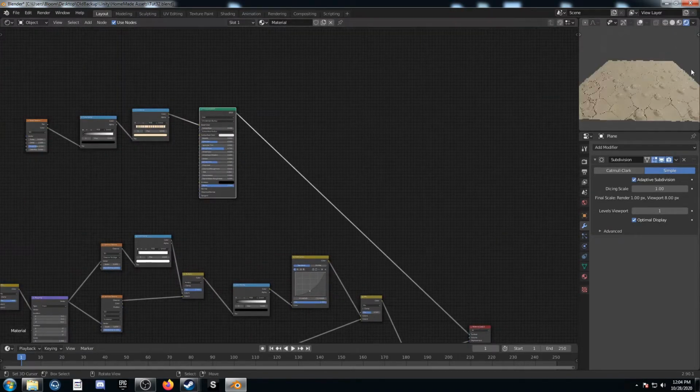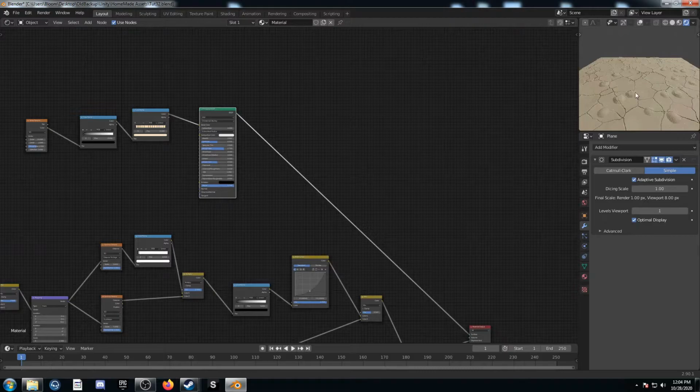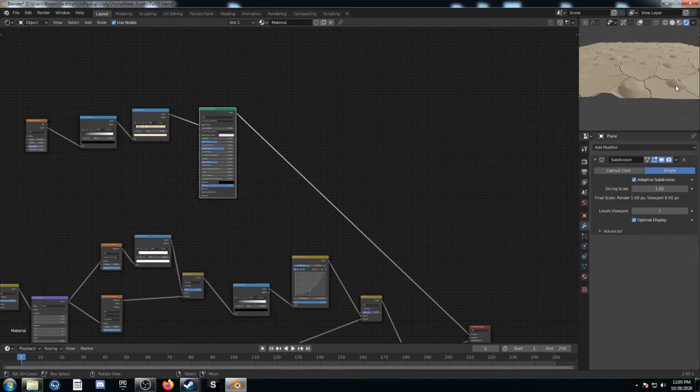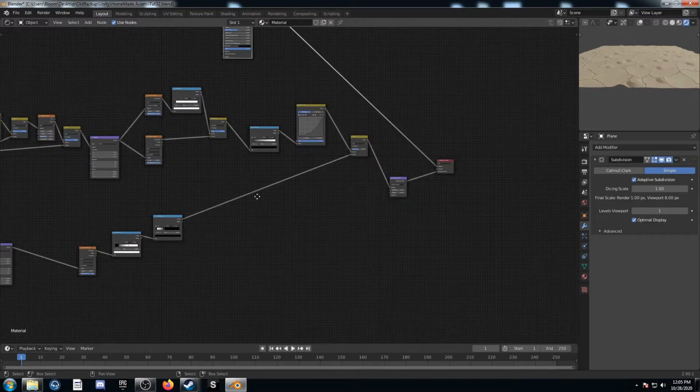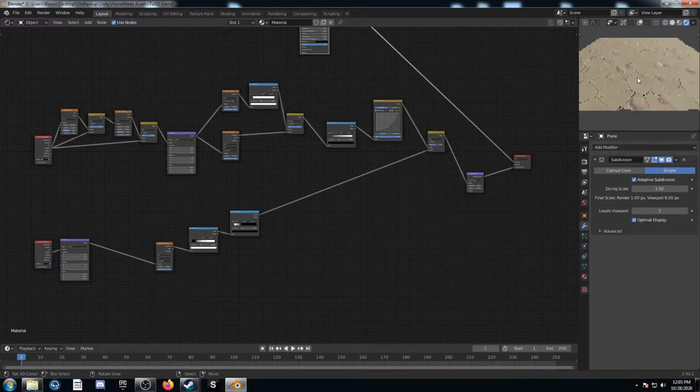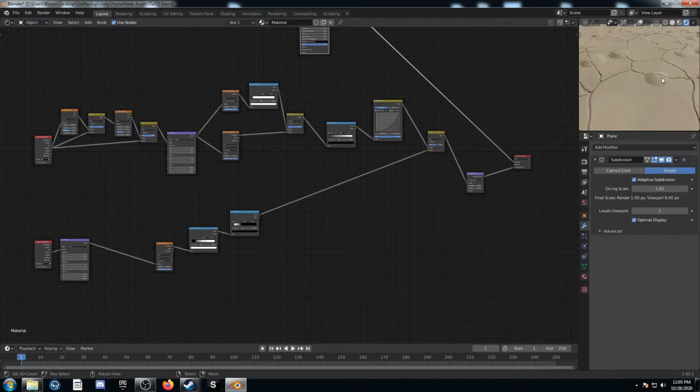Let's take a look at our sand again. So we can see it's kind of working there. We've got these lumps coming out. This one's kind of flat on the top. Maybe we can do something about that. But we've got mixed displacement. Another thing too, these cracks are running right through our rocks, and that's not something we want. It looks a little weird. We want the cracks to not appear where those rocks are.